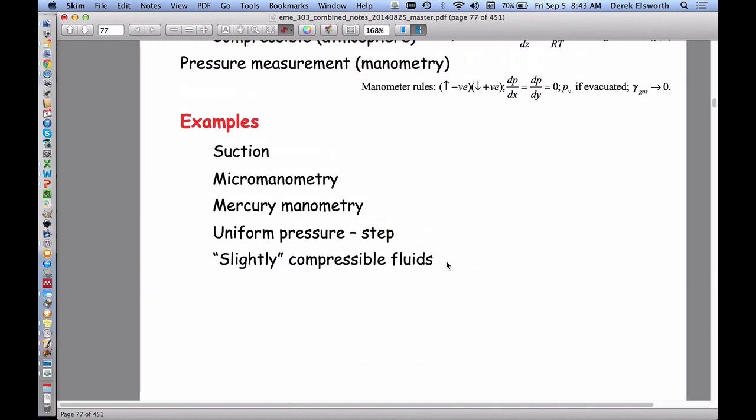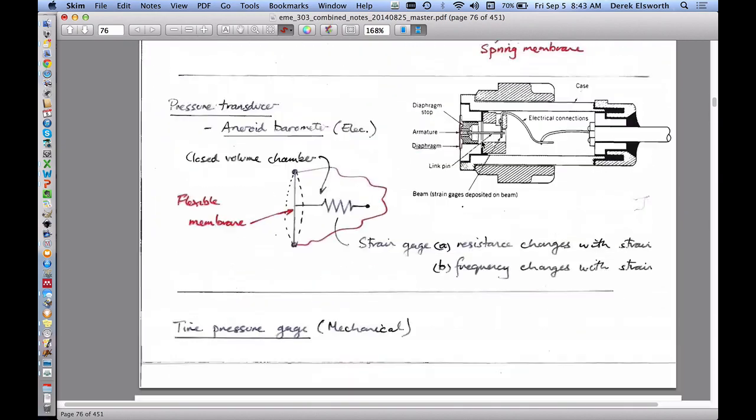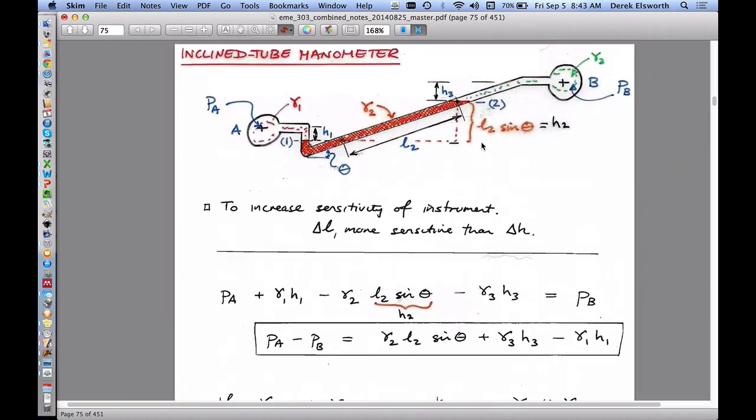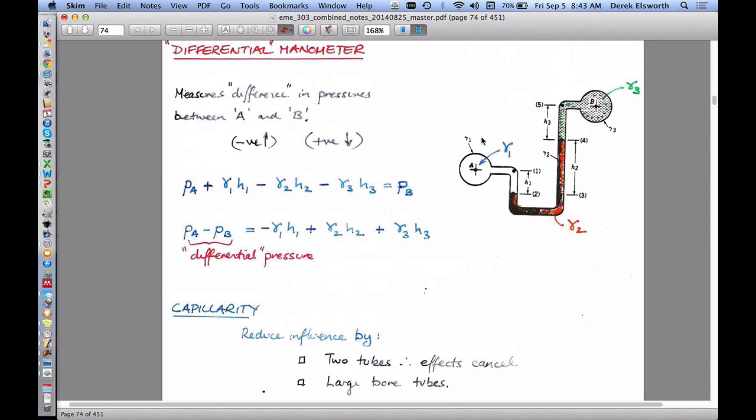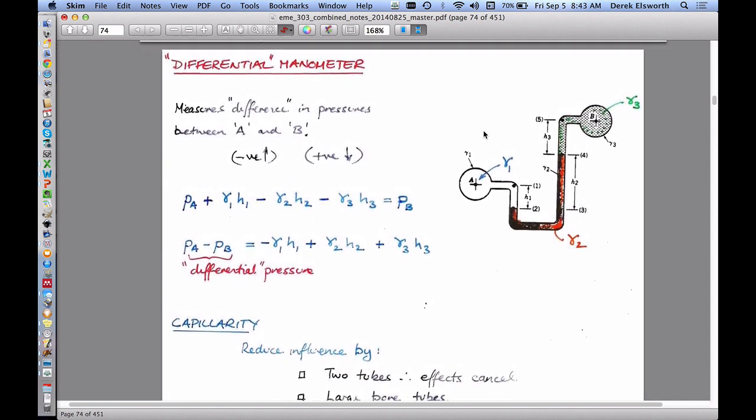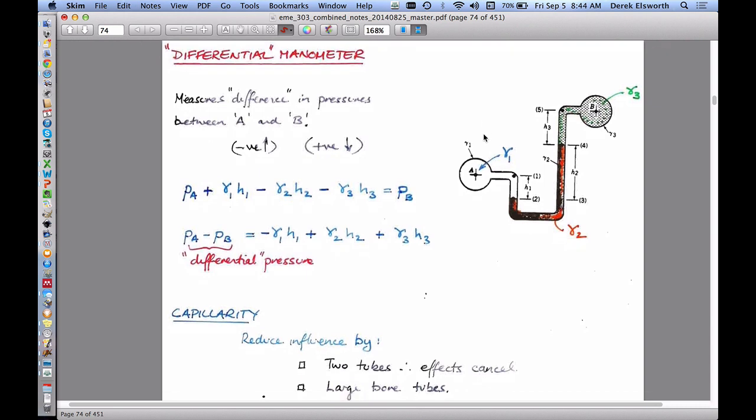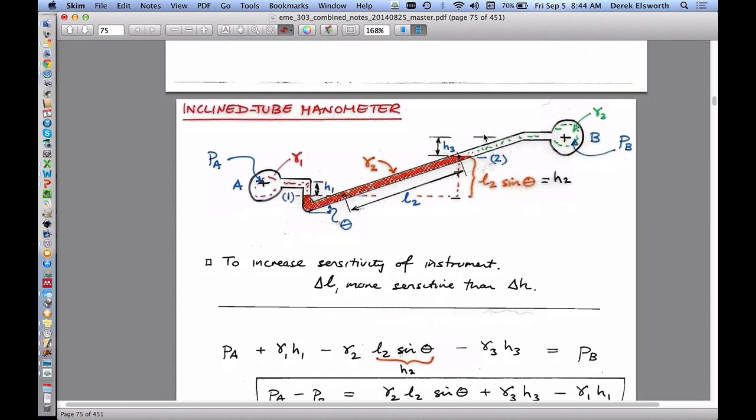So what else do we have here? Manometry. I wanted to get to it. There are a couple of other examples. They all revolve around the same ideas. If systems are closed, then you always have to get used to figuring out what is the unknown that I'm trying to figure out, and which are the known pressures in the system, and then start writing the equation from the known pressure that you have. And so the examples that are done here are all in terms of that.